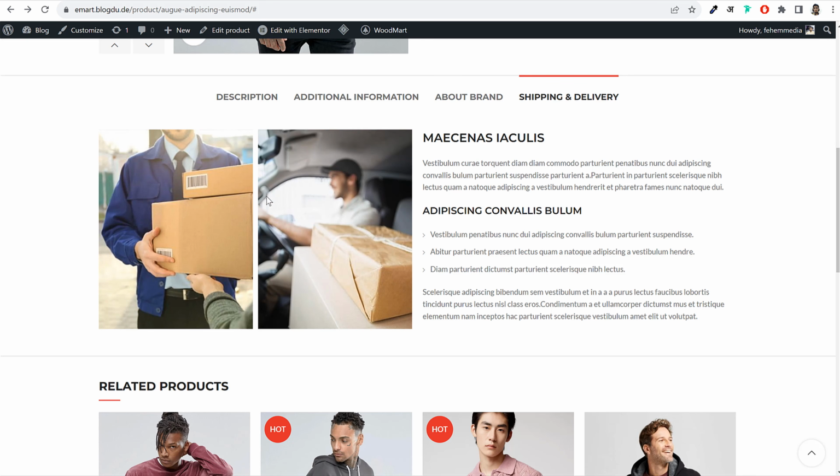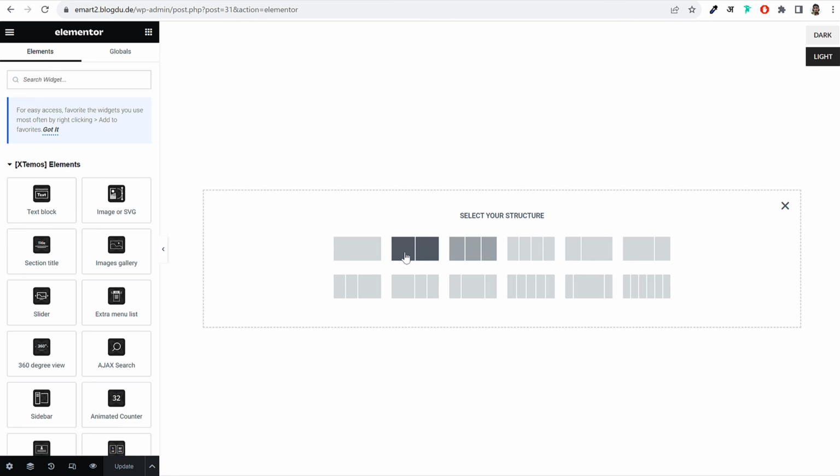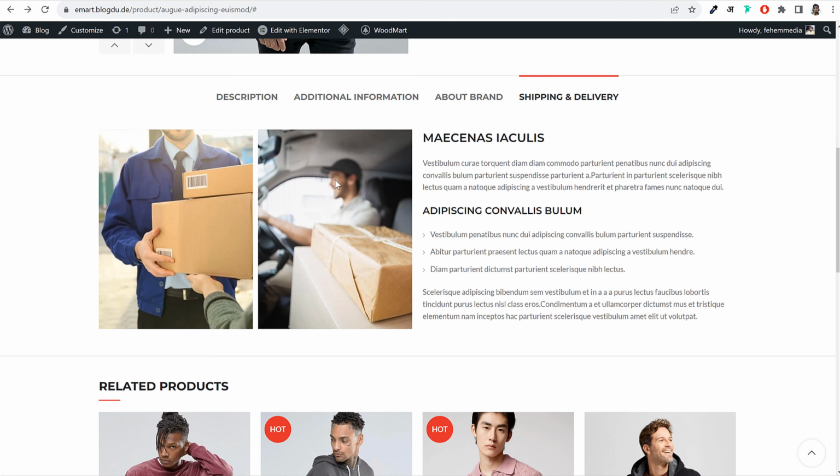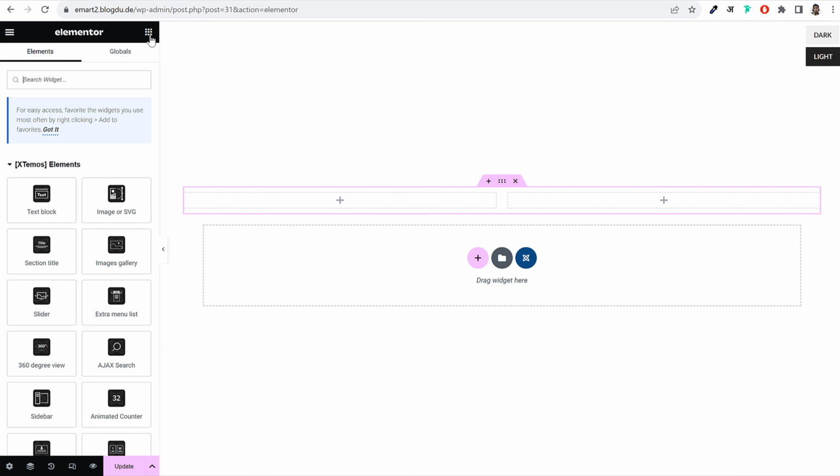Okay, at the left hand side we have images, and at the right hand side we have this simple text. Nothing fancy, simple text. Now for this we have to divide this into two equal columns, which is fine. At the left hand side we have these images. All right, so for this we'll use the image gallery.